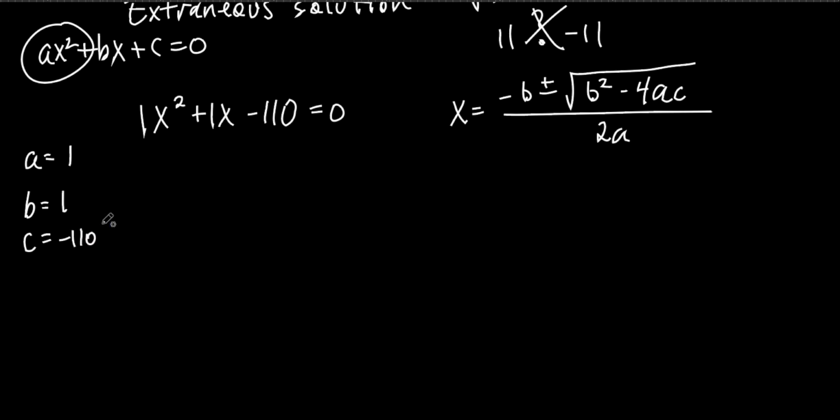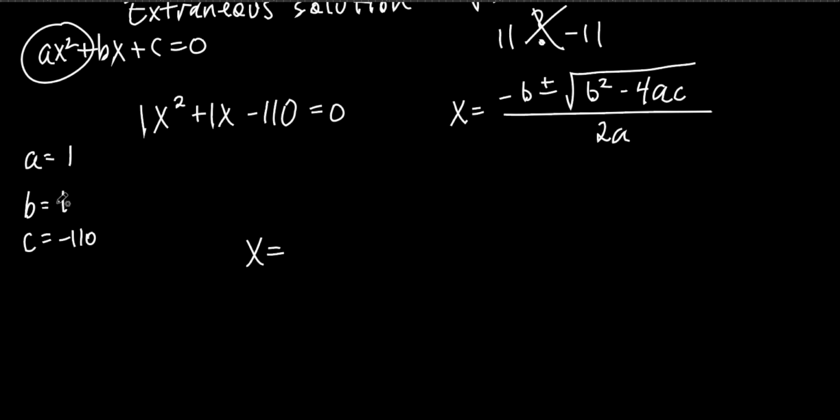Okay? So now all we do is plug and chug. We take a, b, and c and plug it into this formula right here. So let's do it. Some people like this. To tell you the truth, on that problem that we just did, if it was me personally, I would prefer just to factor it because it factored fairly simply, okay? But there are some problems where you really can't tell. You get some really big, crazy numbers in here, and especially if you have a number out in front of the x squared, I'd probably go right to the formula. So let's do this and see if we get the same thing.